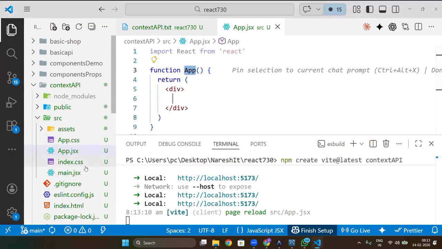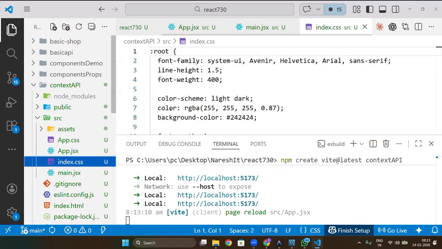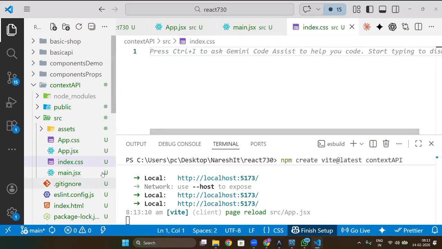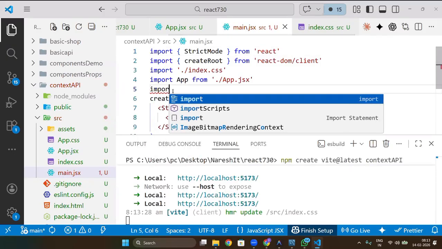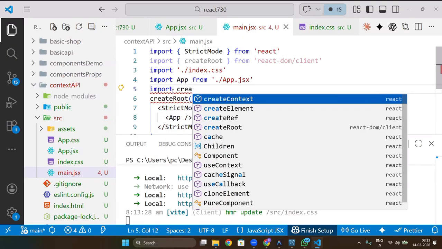Now I will do something called a context. Let me create one context. Go to main.jsx. Here only I will import createContext.